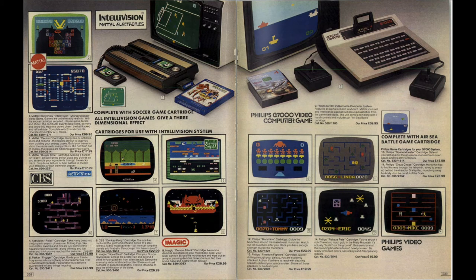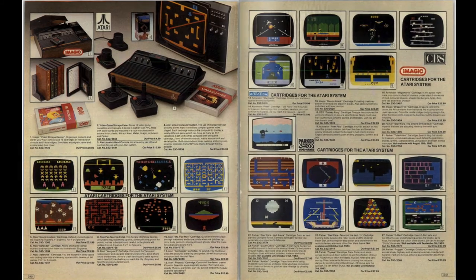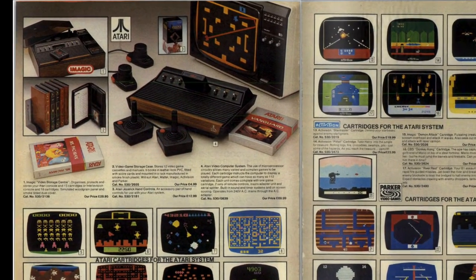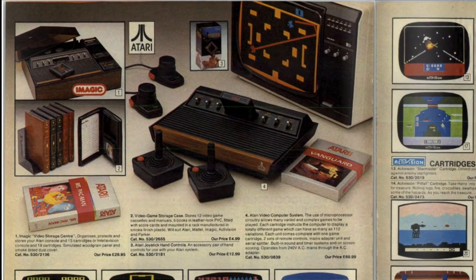Hold on to your joysticks — it's time to turn the page. And it's the Atari 2600, and they've given it a double page spread! I don't think we need to tell you guys much about this legendary console. There's a picture of the Woody 6-switcher and a couple of the classic Atari joysticks in all its glory.